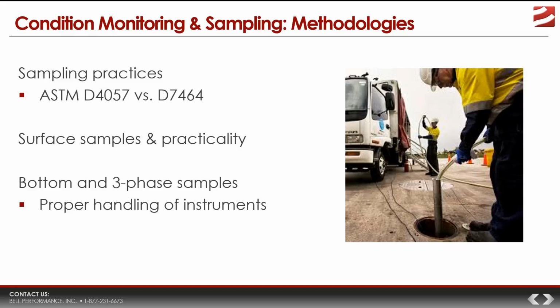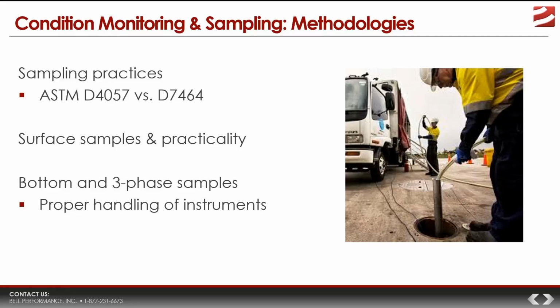I've got in my notes, it's rarely practical to get a surface sample. No kidding. You're not going to be able to get surface samples like that out in the real world, which means the best alternative is to get bottom samples, bottom liquid fuel and water samples. Because sludge and sediment, microbial biofilm, those tend to settle to the tank bottoms, and if you've got not just a tank but a pipeline, they tend to settle to the bottom dead center of the pipe.